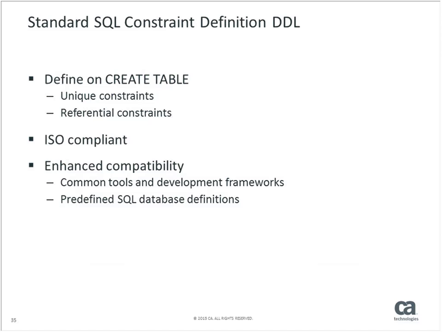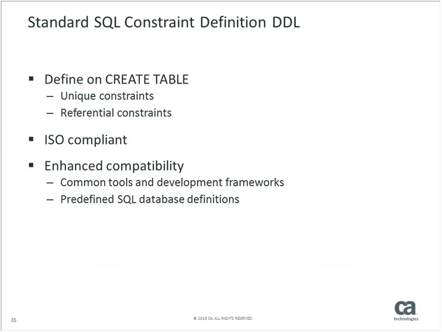Okay. The other thing that we've been working on is kind of from the other side. The virtual foreign key feature is so that SQL can be used with network databases. But in addition, we've been standardizing our SQL DDL in particular so that you can define referential constraints and uniqueness constraints on the create table statement. This will provide us with ISO compliant DDL, and it will provide enhanced compatibility with common tools and development frameworks.